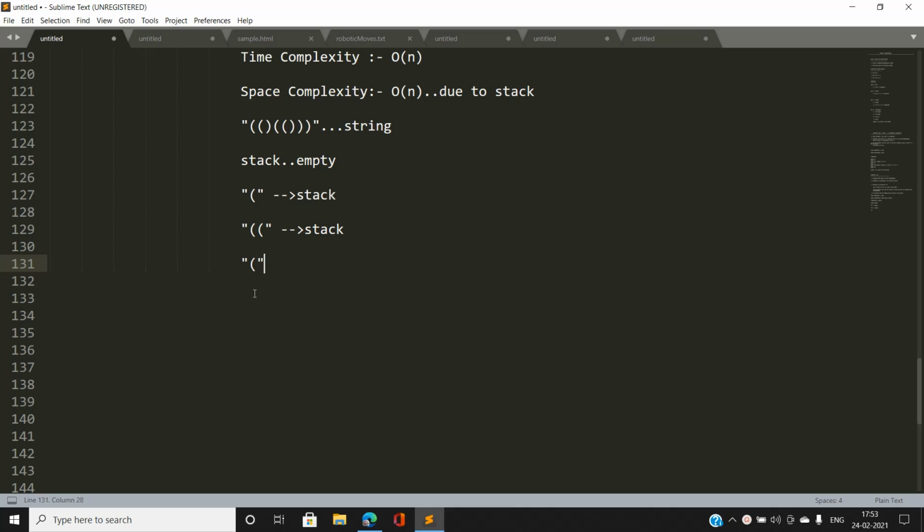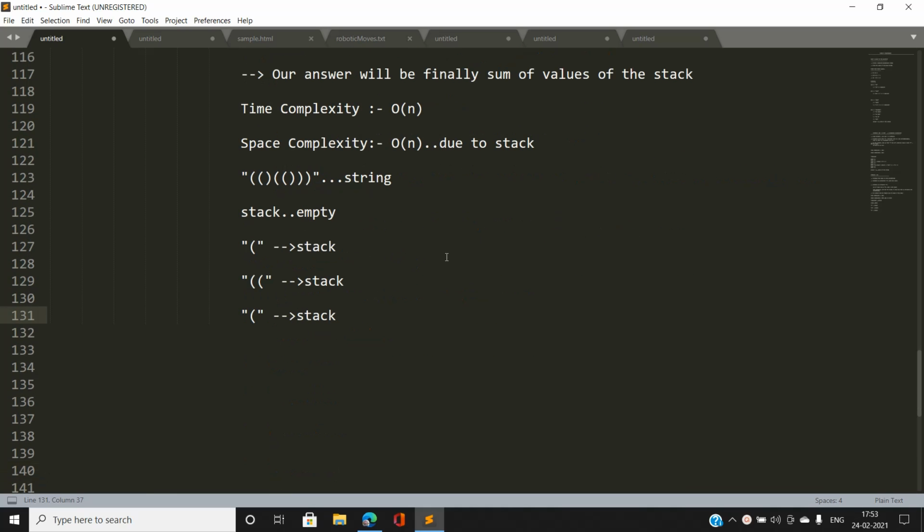But you can see I have encountered an opening parenthesis, so I am going to push one into the stack again. Now this is our stack, and again we have found an opening parenthesis, then we have a one here, then I am going to push one.